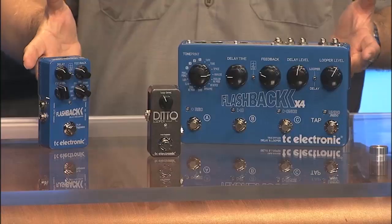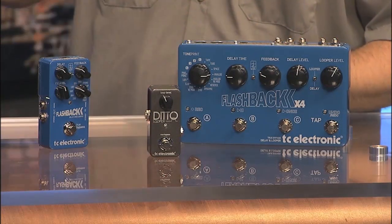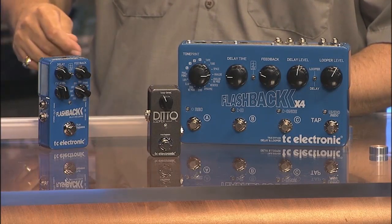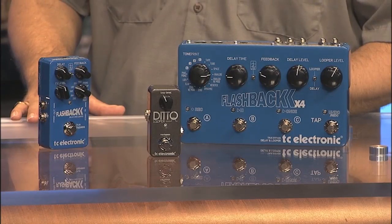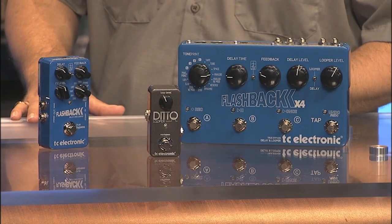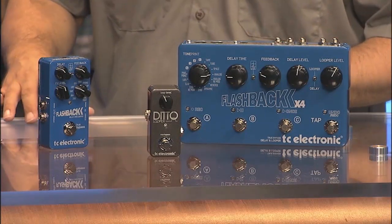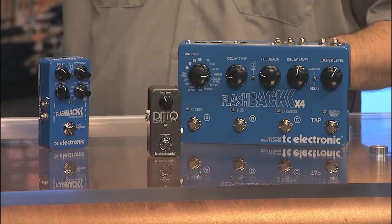Yeah. And so we're talking about TC Electronic today, with one of the pedals that you and I really got hooked on. And we were talking earlier off camera about where it was mentioned. The Ditto, yeah. As soon as I heard about it at the Winter NAMM show, I said, man, this is great, because I was writing some tunes, and I said, man, if I could just lay down a couple of tracks. And then you had to wait like 2 months for the pedal to actually come out, and then I found out it was so cheap anyway.